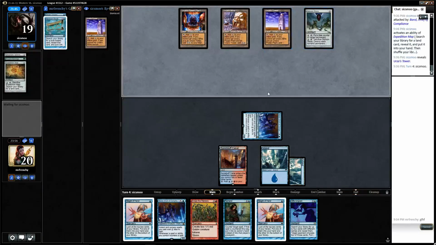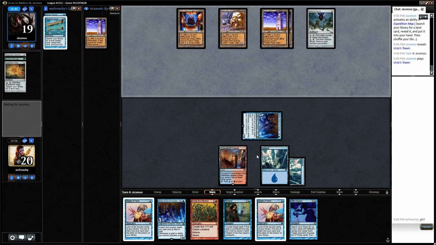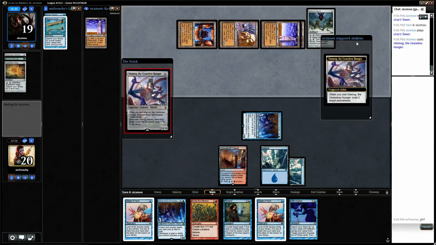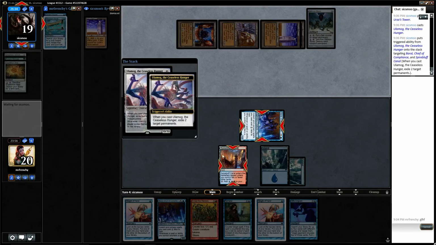I think that's a mistake. I think you should get rid of the Baral rather than waiting on it. Oh, it looks like a Karn. I mean an Ulamog. Let's see what he targets. Okay.